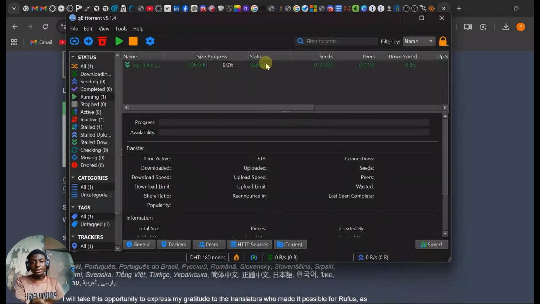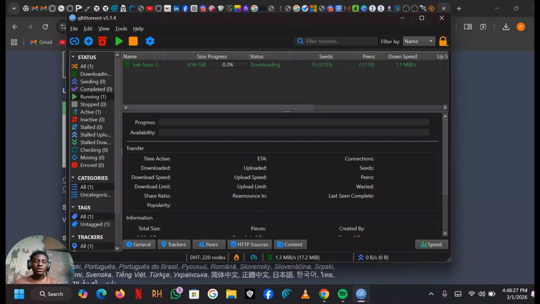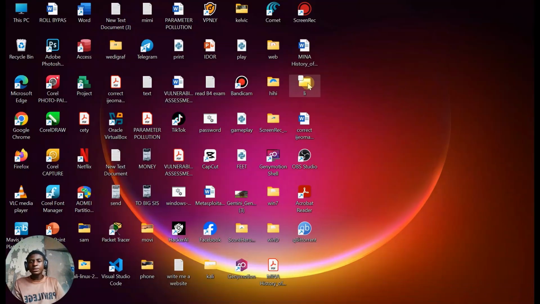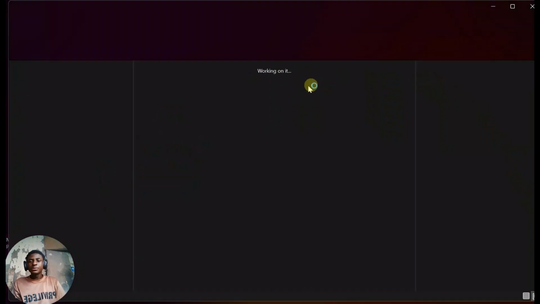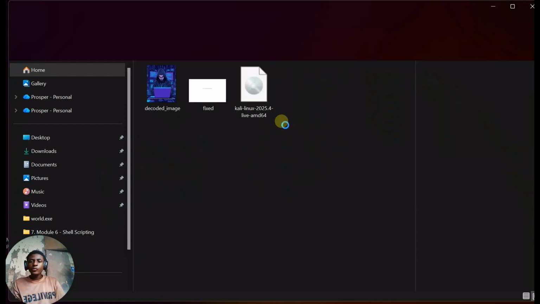You can actually see it's moving and moving. In this process, I will skip to a point where it has already finished. But first, I'll show you the location I chose for the download. Let's go, select the folder, double click, and there it is.